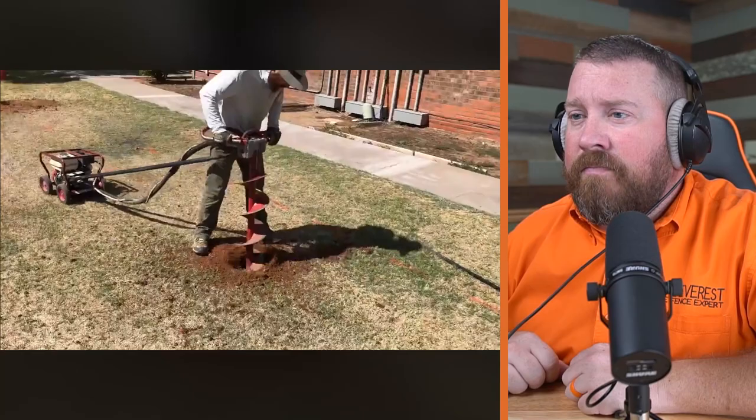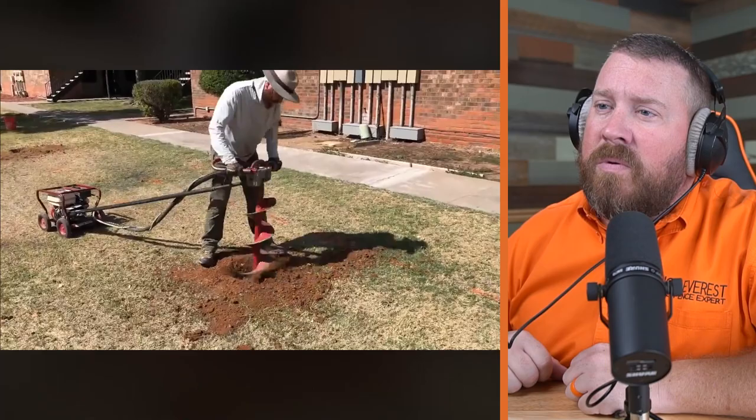And as far as width, whatever posts you're putting in the ground, you have to have the hole be at least 3 times the width of those posts. So just keep that in mind. Yeah, he is absolutely spot on. The standard is 3 times the diameter of the post for your post hole size. But he's taking that a step further, which is always a good idea. If there's ever a question, go bigger as far as the hole and the amount of concrete you're using.